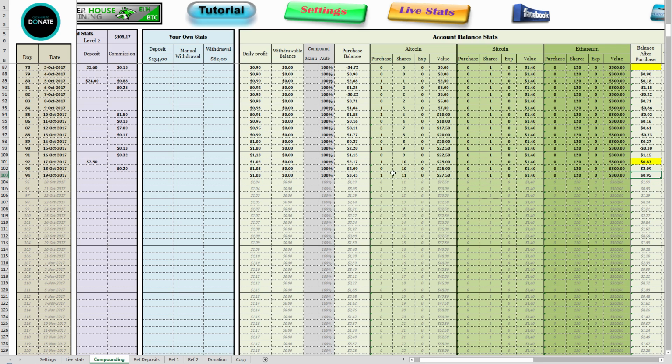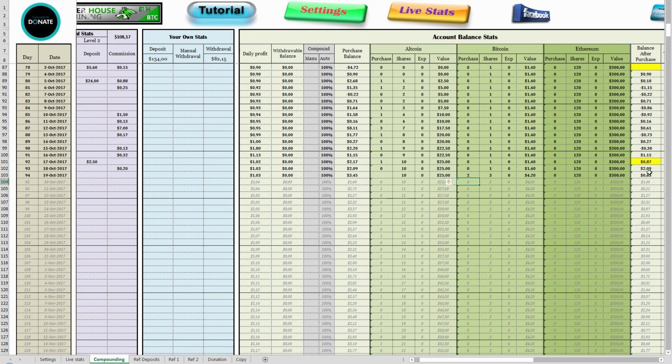And again, if you would not want to purchase altcoins, you can just delete it, and you can add manually one here, or we can even purchase 2 bitcoins right now with this amount. So if I would write 2 bitcoins, and then in my account I will also purchase 2 bitcoin contracts.